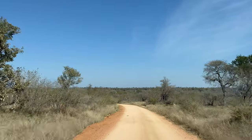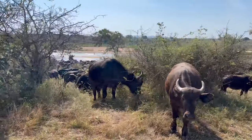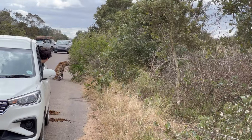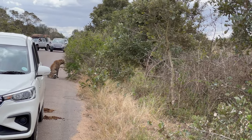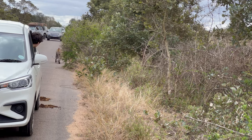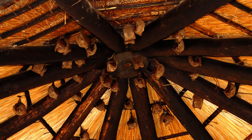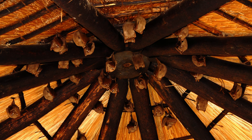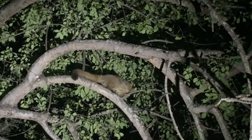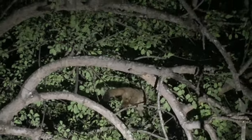The scenic drive on the H4-1 along the Sabie River has large sycamore, marula, and jackalberry trees above the thick riverine bush. This is one of the most fruitful game drives in the reserve, offering a high possibility of spotting a leopard and the rest of the big five. In the evening, you can almost for sure find fruit bats hanging under the eaves of the shop and shelters. The cries of the thick-tailed bush baby can frequently be heard up in the trees in search of gum.